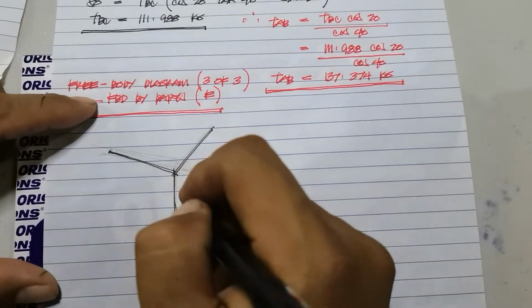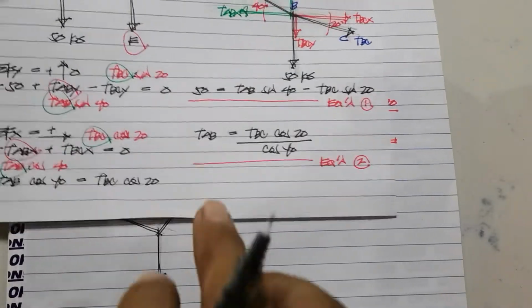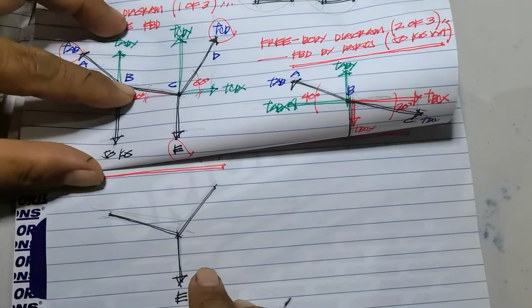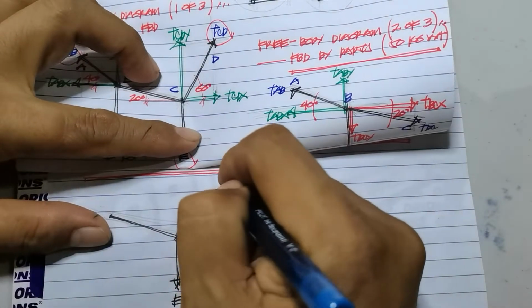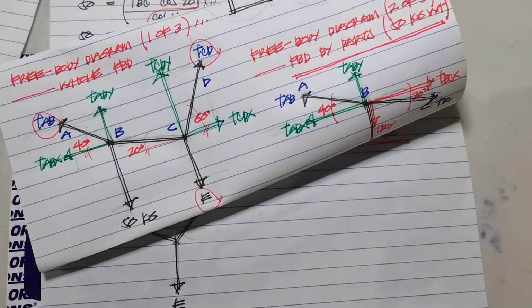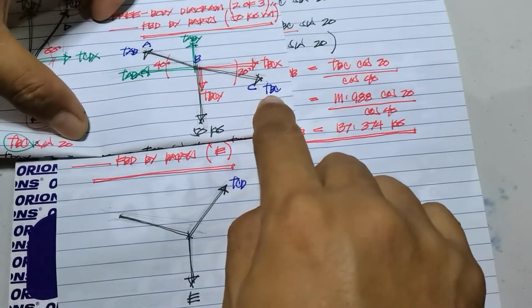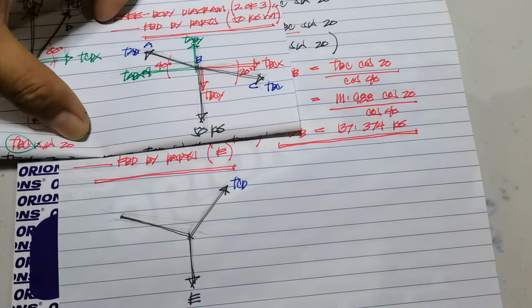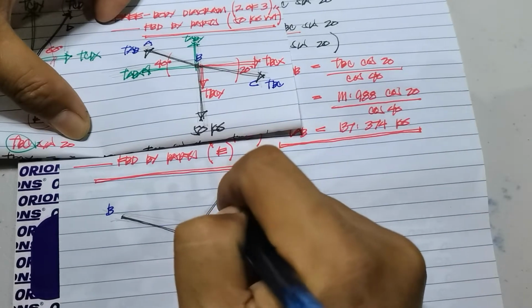So, the weight is always going down. So, this is E. We will just copy what we did in the free body diagram earlier. So, this is it, on the part of TCD, going up. So, we will label it as TCD. In this case, on the part of BC, if we look at the other isolation, our TBC is going down. So, this is B, this is C, this is D.